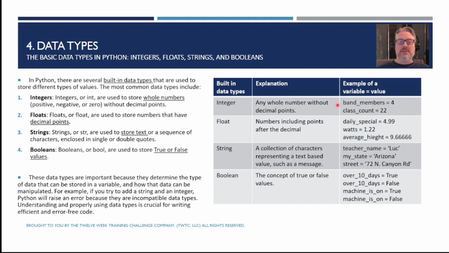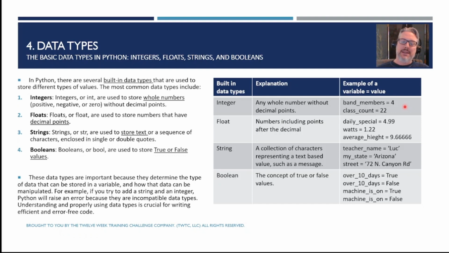So band members equals 4. The variable band members equals 4. So think of it as a drawer, and on that drawer there's a label that says band members. And inside the drawer, you have the 4 band members. Let's say it's the Beatles. So you have Paul, Ringo, George, and John. They're all holding up a sign. Let's say Paul has a 1, Ringo has a 2, George has a 3, and John has a 4. They're holding it up. I'm giving you a kind of a silly example so you understand. These guys are standing inside the drawer in memory. It's a 4. And then you close the drawer, it says band members.